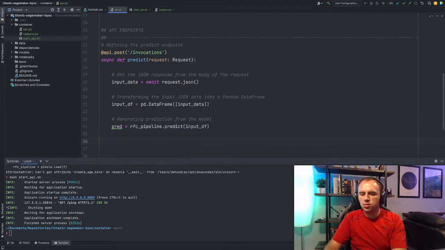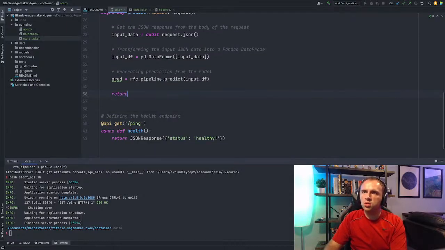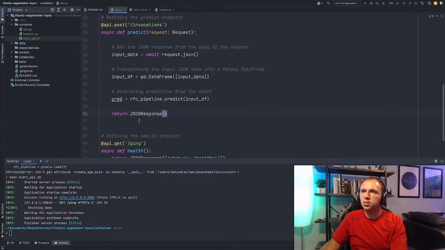And then I usually like to create a little object, but no, I'm going to keep it simple. We're just going to return this as a JSON response. Return JSON response. I'm going to call this prediction, and then we give it the pred.